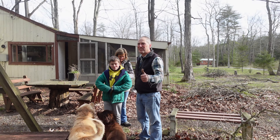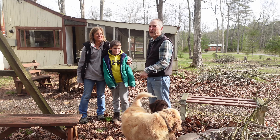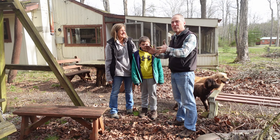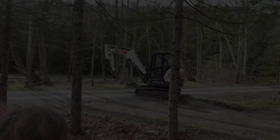It's demo day here at Lazy Acres. Thank you, Lord, for the great memories that we have had here. A new journey begins. There are a lot of moving pieces settling into place in the next couple of weeks — a well is going to be drilled, a septic tank system is going to be installed, and then of course a new cottage is going to be built. But before you can do any of that, you have to get rid of the old — you have to knock it down.